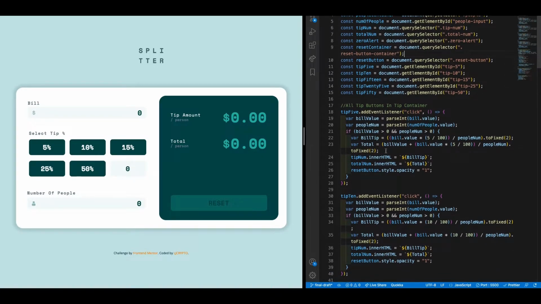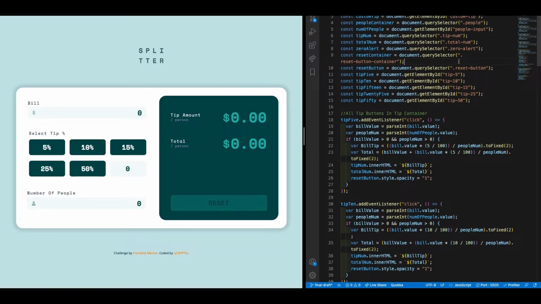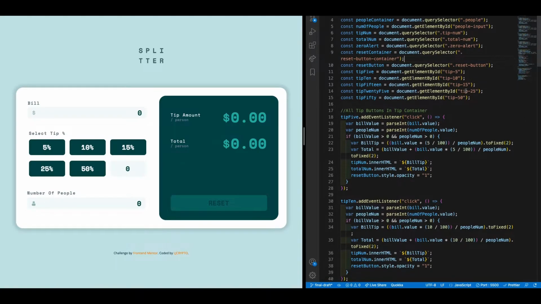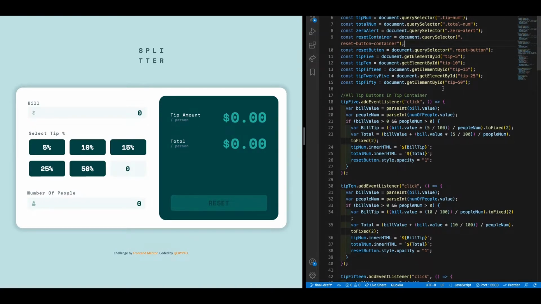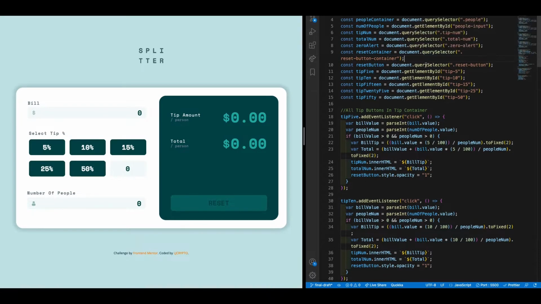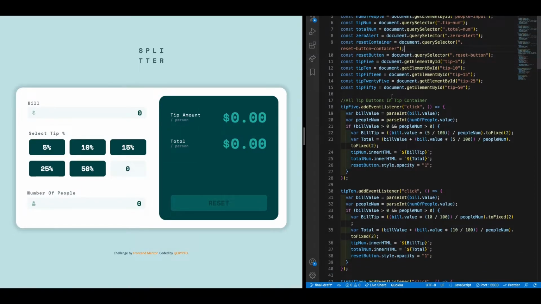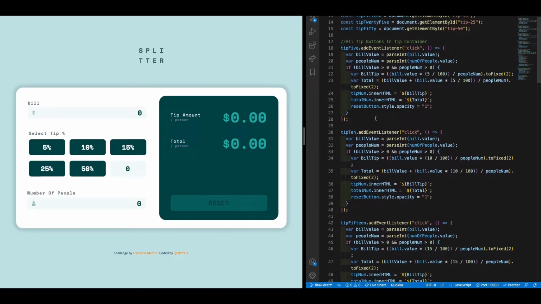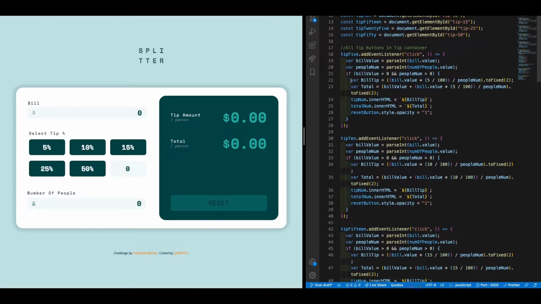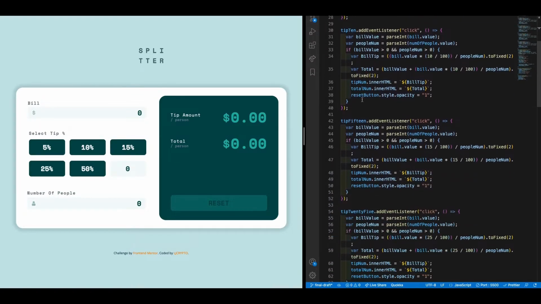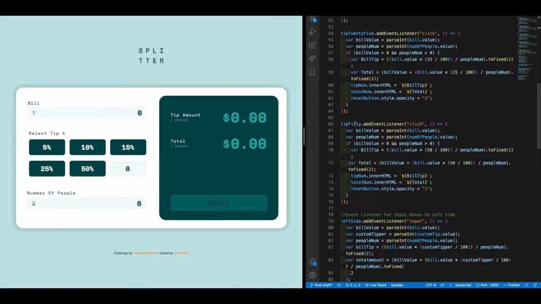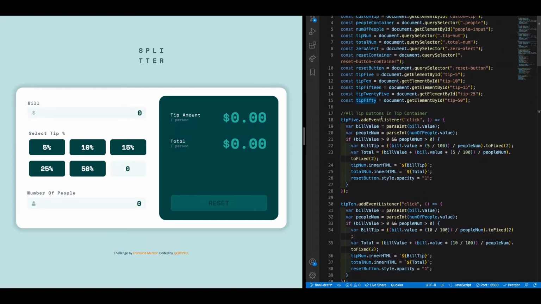it. So I'm not gonna try to point out all of them because that would be too much. Wouldn't make any sense. But that's the basic idea of document dot either getElementById or querySelector. And there's other properties with document. So yeah. So from this all the way down here, these are all the same concepts, right? Just different buttons. So tip 5, this is for this button here.